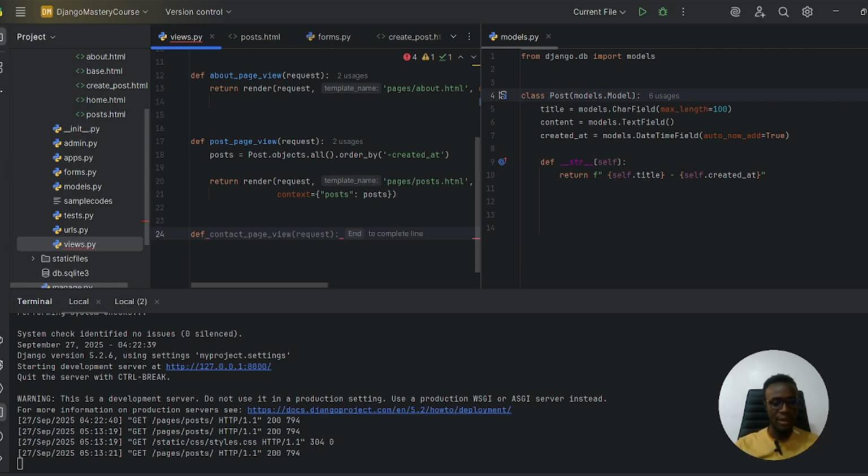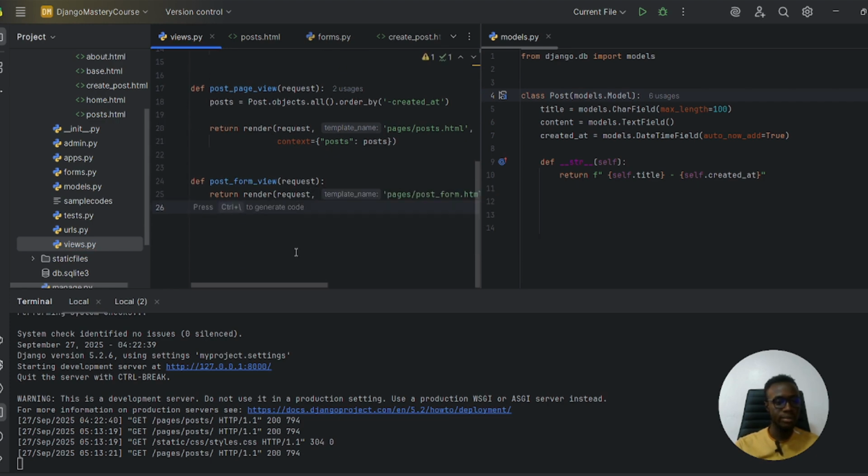Now let's have it. We have, what do we call it, post form. Let's call it post form view. Okay, let me remove this.